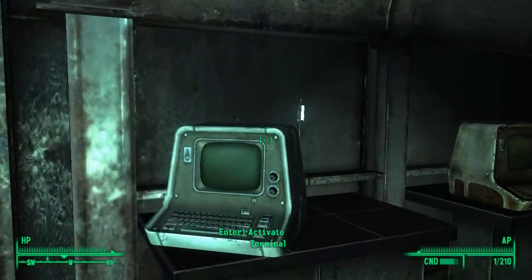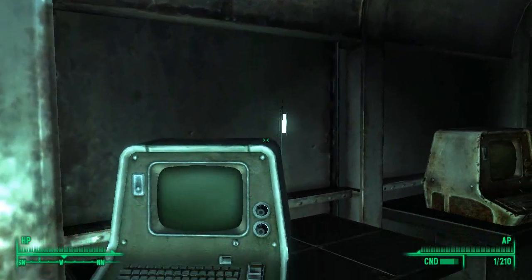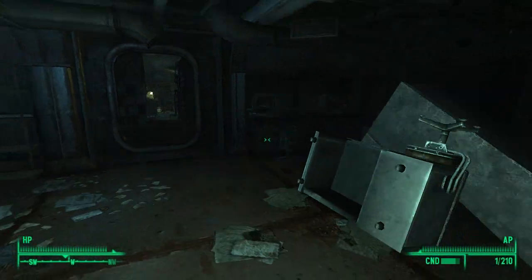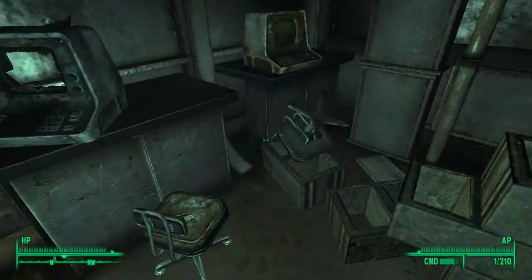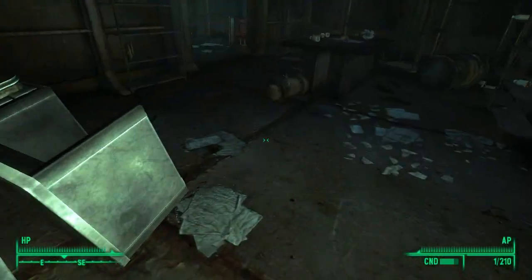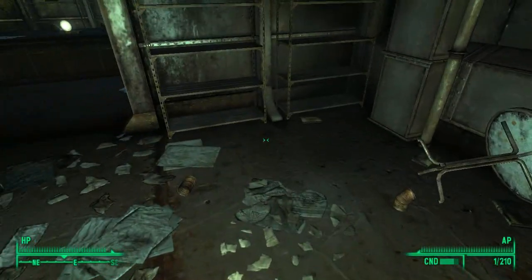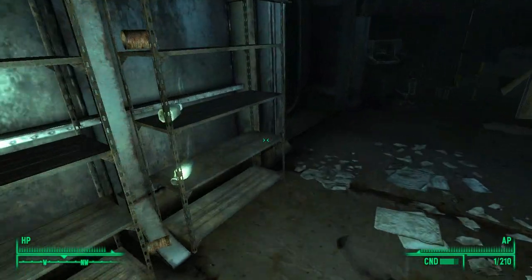And this here too, this is a trapped computer. You can tell because of that spinning antenna. So if you activate that, it'll blow up. Like that. So always be wary of your surroundings.